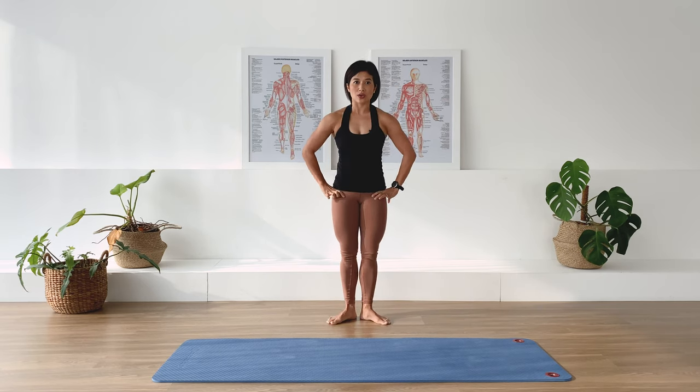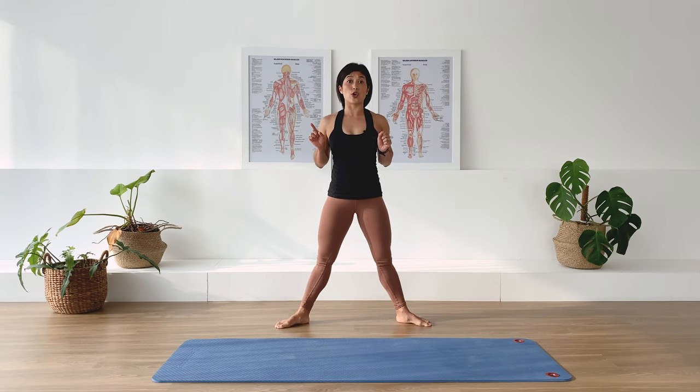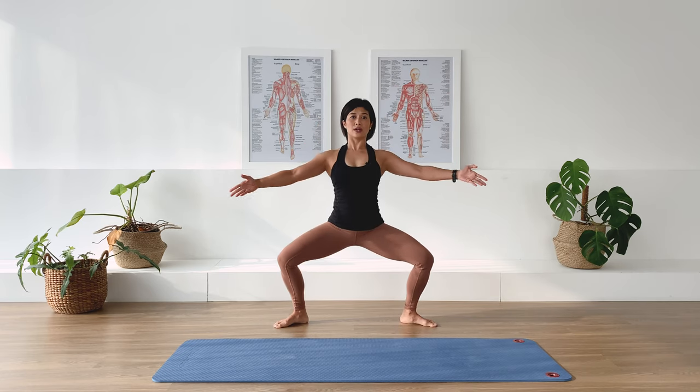Externally rotate your hip joint. Open your feet slightly wider than your pelvis for your open V position. We're going to do some footwork here. We inhale, we go down.